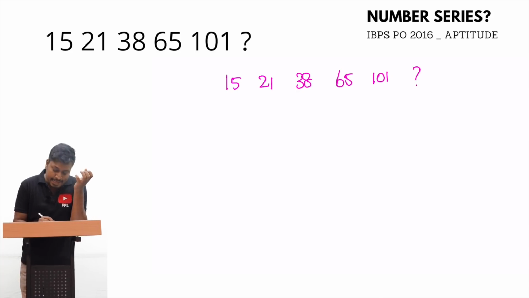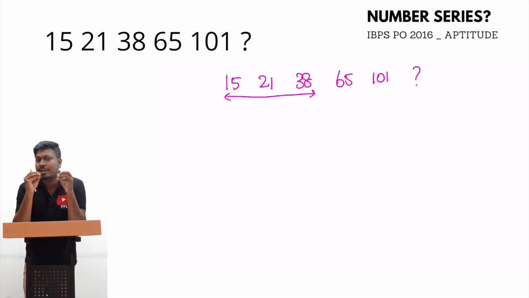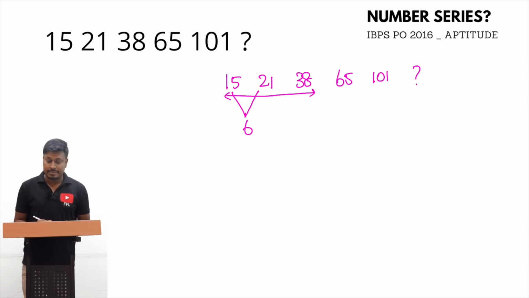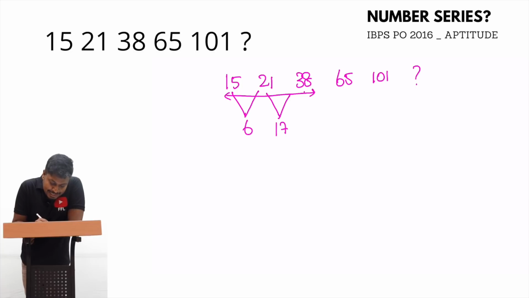Again, just see here, by taking the first 3 numbers 15, 21, 38, you can see there is not a huge difference in the numbers. 15, 21, only 6 difference. So here I can guess they have not multiplied it. Multiplication is not used here, and most probably subtraction is also not used. So I think it can be an addition, or look at the difference. 15 and 21, the difference is 6. Similarly 21, 38, the difference is 17. 38, 65, the difference is 27. 65 and 101, 36. So it goes on, right?